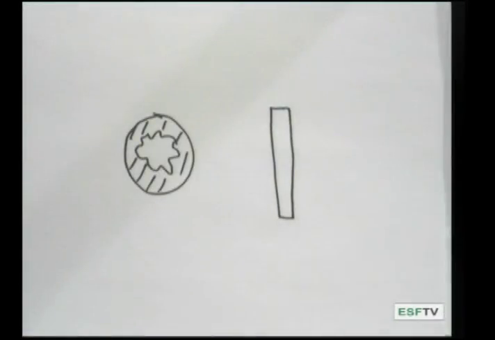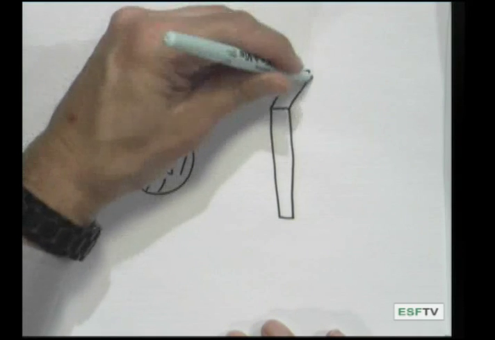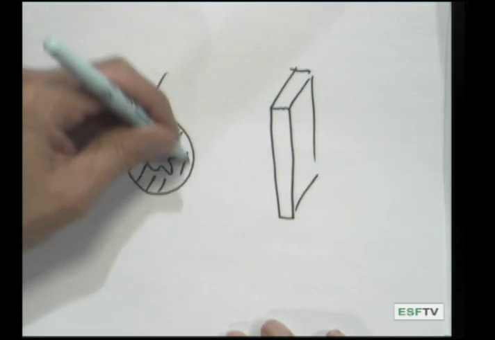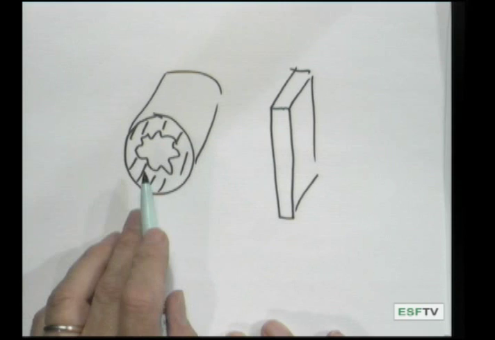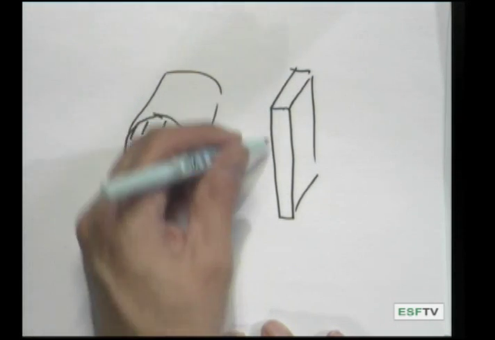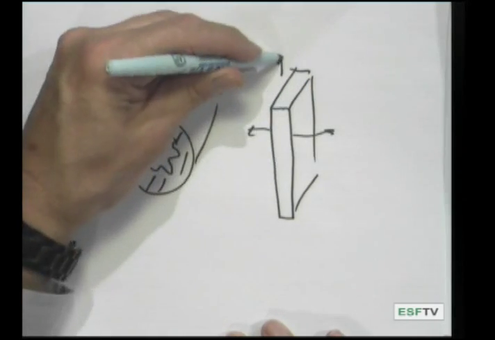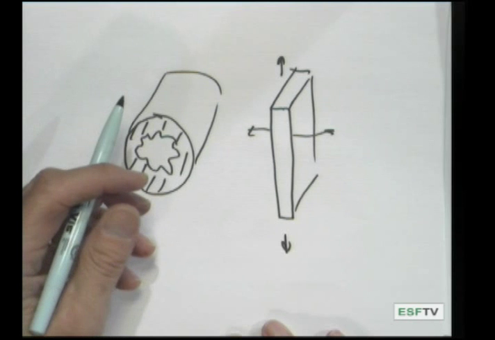So, for example, if you take a long, thin, rectangular rod, and look at it in 3 dimensions, it's going to look something like this, as opposed to our bone, which is going to look something like this. Then this material right here will be fairly flexible in this direction, but in this vertical direction, it's going to be very, very stiff.